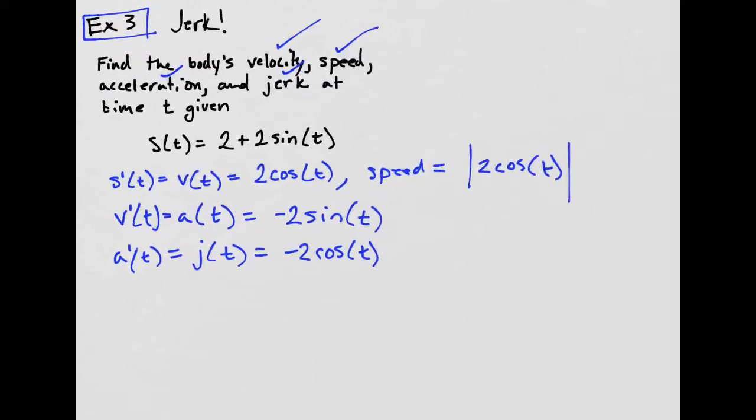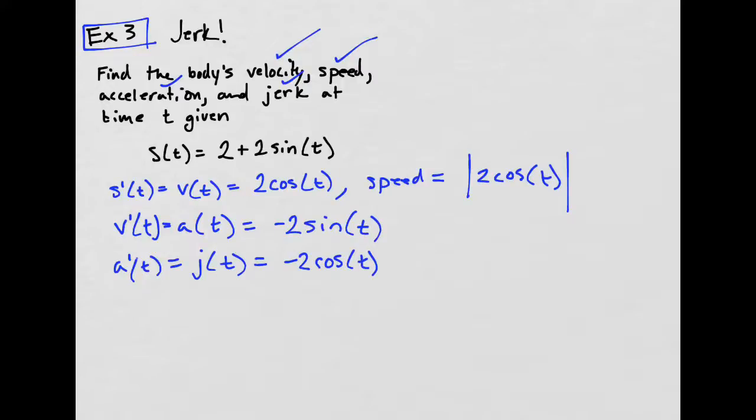In your book, some of these say describe the motion of the body. So this would be something on like a spring, maybe, and it just oscillates back and forth. I don't really care about that right now because it's a lot of writing, but it is important to know what's happening. If you wanted to do those parts, I'm not going to make you, you could graph the position and graph the velocity and graph the acceleration, and then you could just see the maximum or minimum values for each of those things. Something to note about the motion would be the farthest it goes up, the farthest it goes down. So what's the farthest away from the origin that it goes? That's something to describe the body's motion.